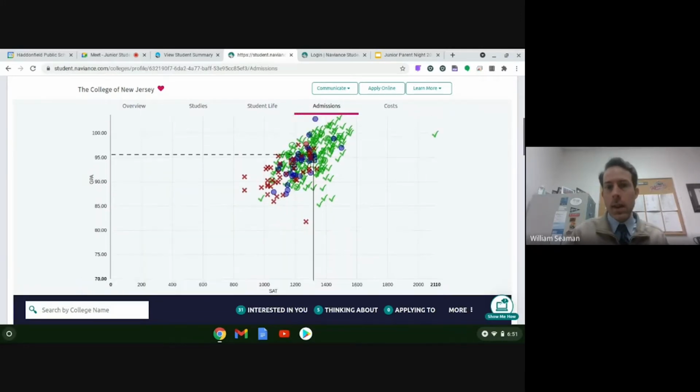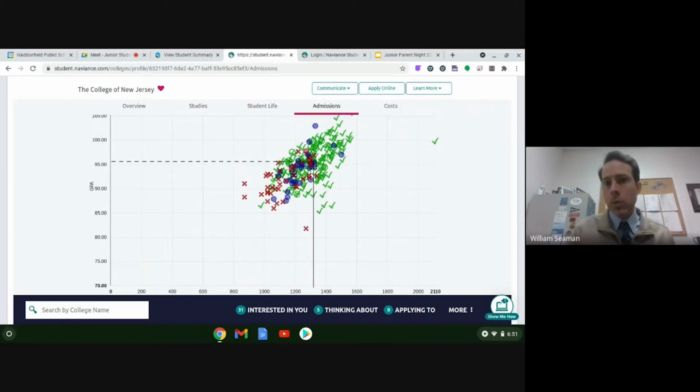And this is a really helpful tool because the student can visualize where they fit based on these two factors. Now, the counselors also realize these are only two factors of many. It does not include the application, recommendations, resume, any other number of factors that might go into the admissions process. However, it can be a very helpful tool when a student is trying to take a look at the range of schools that they're looking to apply to.